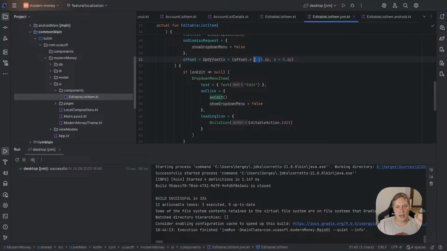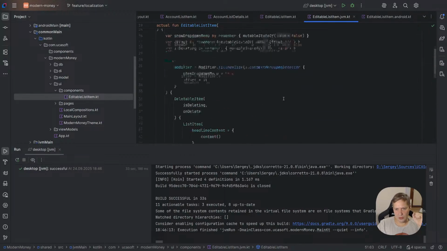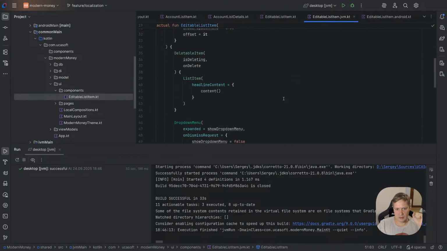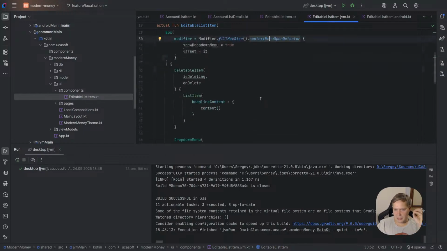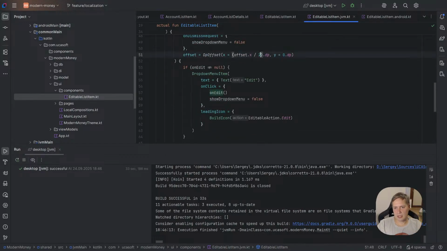I don't know why I had to multiply it by 2, because even where I'm using it, inside this menu open detector, I tried to use even local density, the size of a pixel, but it still doesn't matter whether I run it on my laptop with one screen resolution or on my desktop with another screen resolution.